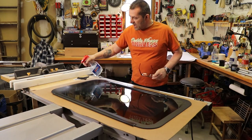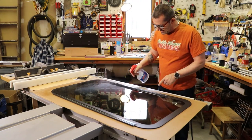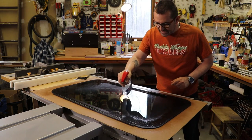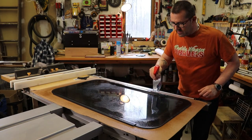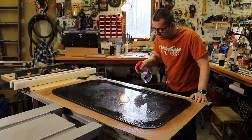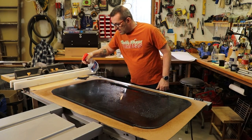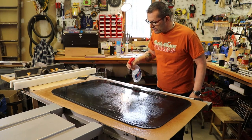So I'm going to wet this down. The only thing that worries me is the edges of this safety glass have like a black coating on it that's kind of water repellent, and it looks like that's what's used for the weather stripping. But we'll get this nice and wet. It basically says you can't use too much, because you're going to squeegee it all out anyway.